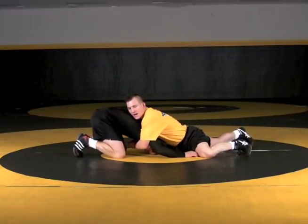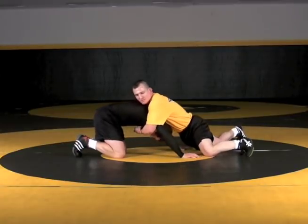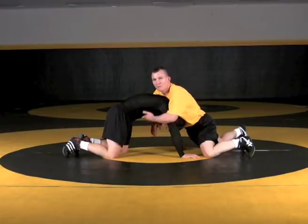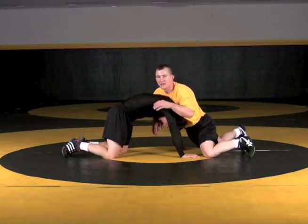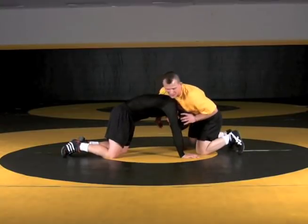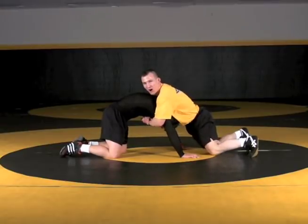Now what's important is this: if my opponent attempts to post up on his hands and start to build his position back up, it creates some space there. Just like we took our knee up under his chest on our feet, we're going to do that same motion — but now let's make sure we get our hips in. What I'm trying to do is buckle Drew's head up under his chest, and it's going to be a nice hard pop.